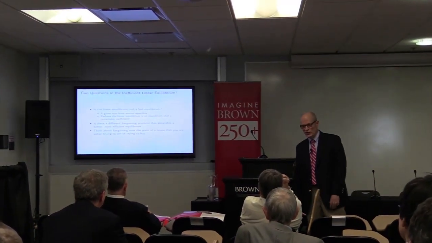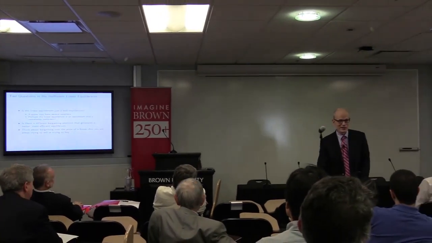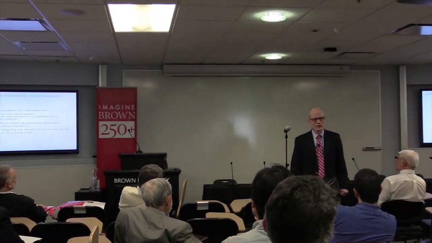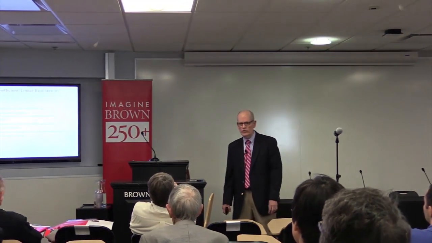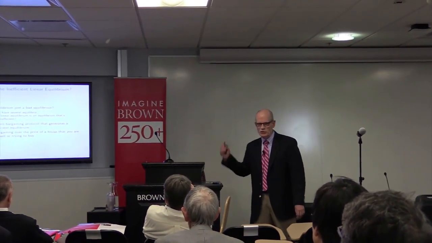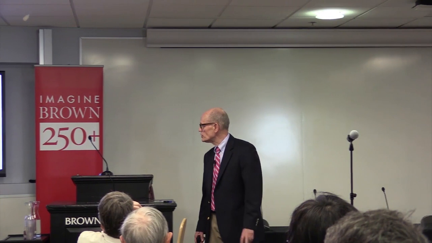One thing that we certainly know about game theory now, though back when this was first done in the early 80s we didn't know it nearly as well, is that games often have multiple equilibria. Multiple equilibria are often the case. So this may just be a bad equilibrium, or maybe there are several equilibria and we weren't smart enough to solve for them back then. Perhaps it's just a remarkably inefficient equilibrium.